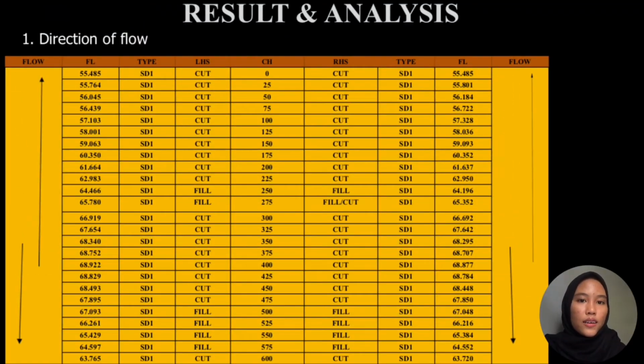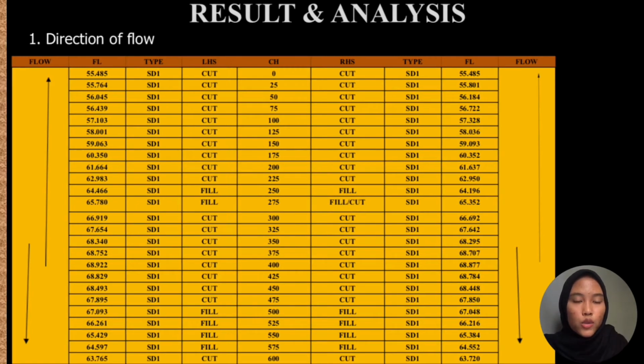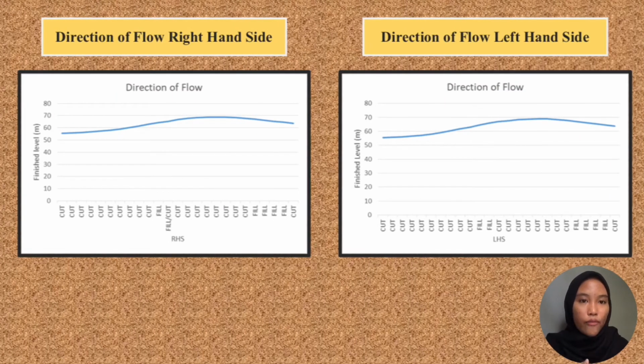Next, it is the process, step calculation, and result that has been derived from the project design of road drainage in the area of Kampung Sungai Yap. First step is to determine the direction of flow. We found out the direction of flow in the area with the help of the cross-section plan that has been provided. It contains chainage 0 until 600, and every chainage we divided into two parts, which is right hand side and left hand side.